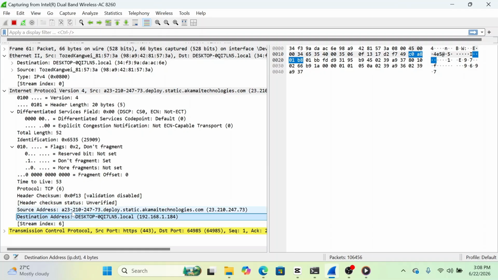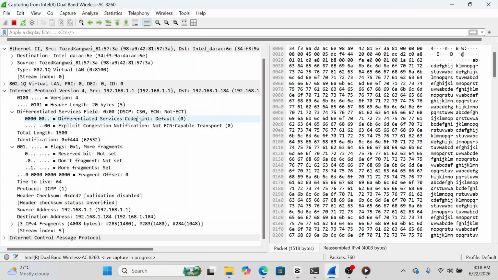Then the next fields here are the source and the destination IP address. These tell us what the source IP address was and what the destination IP address was. So here is the source IP address and the destination IP address, the targeted device. Then, as you remember, the last field was options. I used to say that for options to occur in the IP version 4 header, the IHL field is supposed to be greater than 5. Now let me show you that.